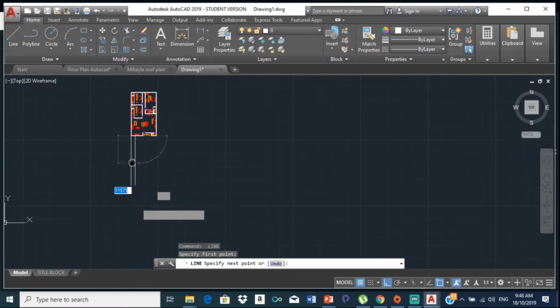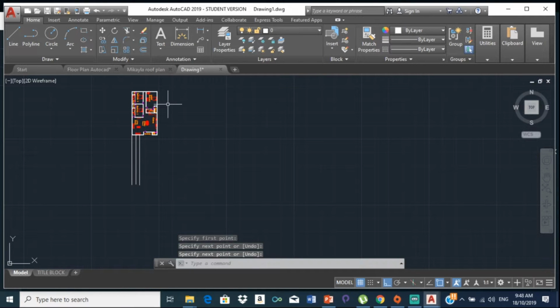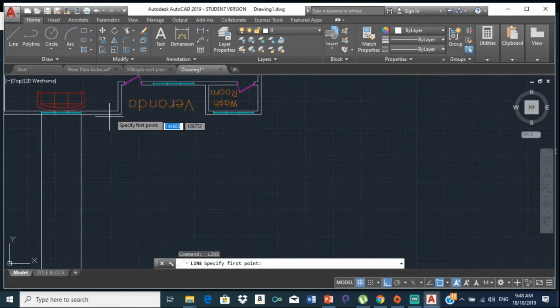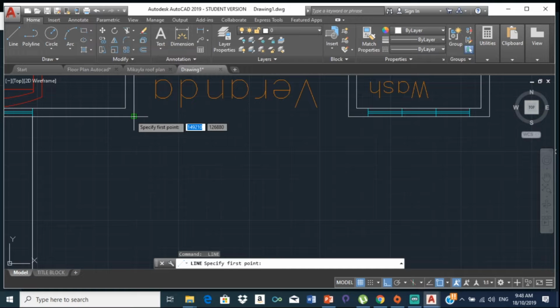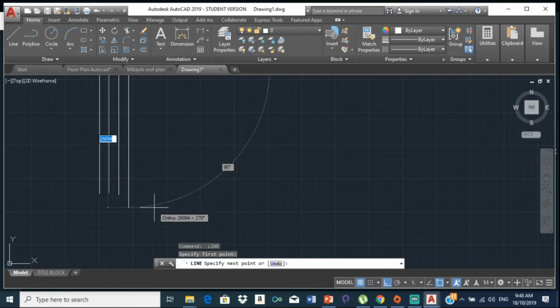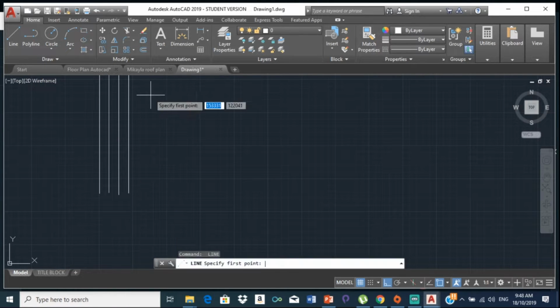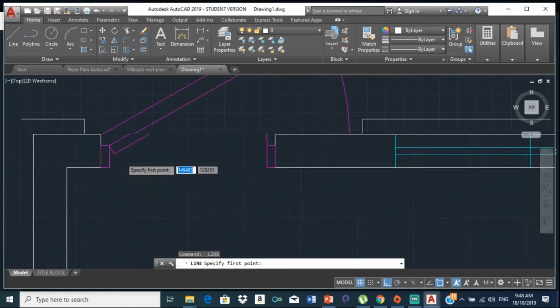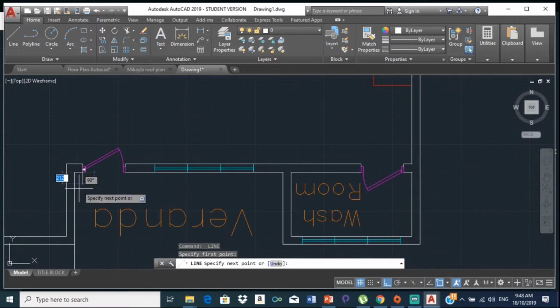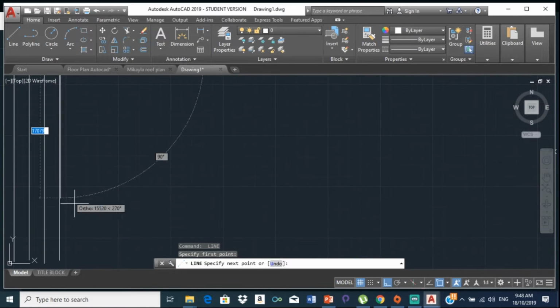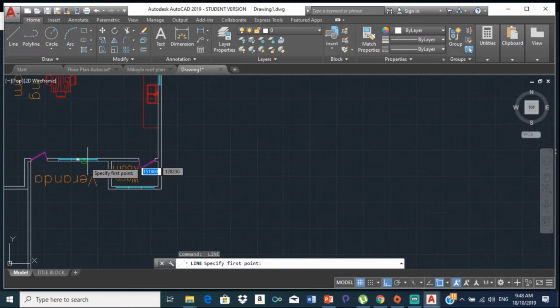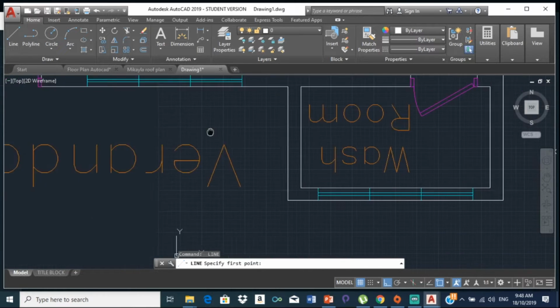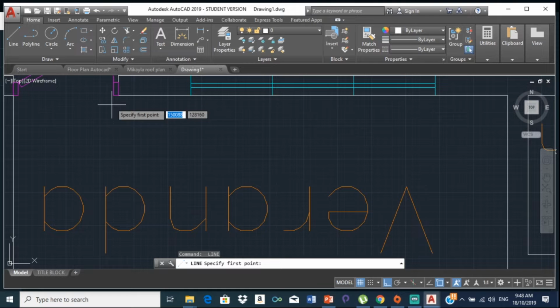Alright, so let me bring down this line. Also this line right here. Also right here where the door starts. And right here where the door ends. No, there's a window here. Yeah, right here where the door ends.